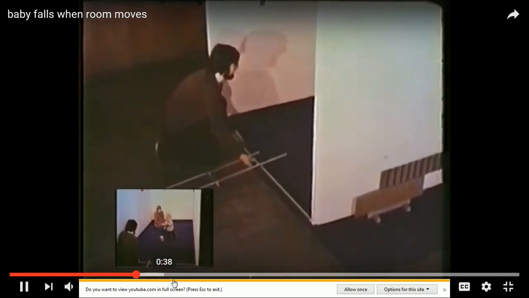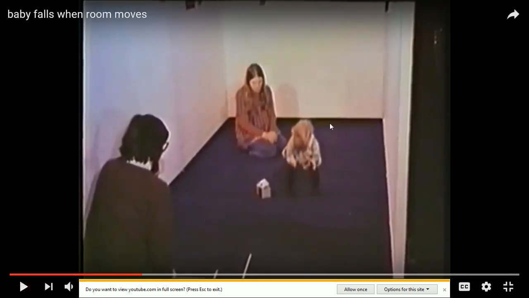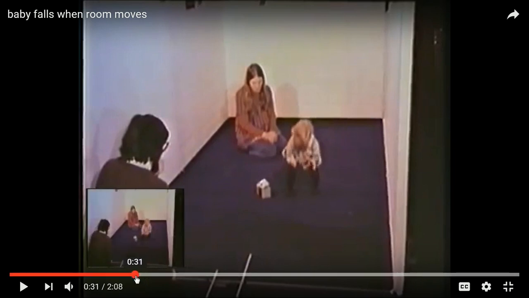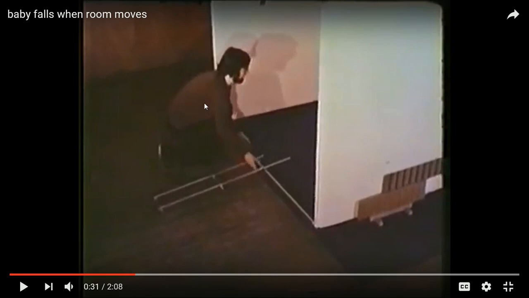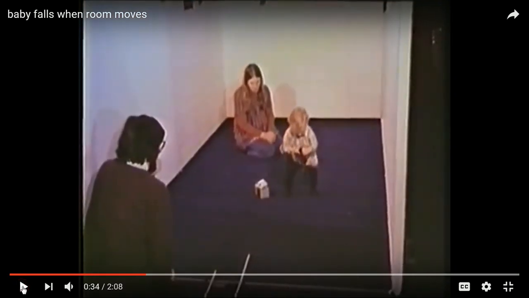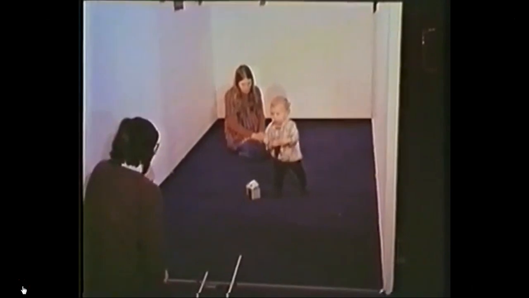Okay. What we do in this experiment is we have a baby in this room. These experiments are also done with adults, though; this one just happens to be with a baby. This is a fake room where the walls are not actually attached to the floor. So the walls are freestanding, they're hanging. And if we go back just a bit, we can see how the experimenter out here has the option to move the walls independent from the floor. When the walls move, it produces the effect that the whole room is moving, and people have a physical response to that. The infant in this experiment has only been walking for a month.